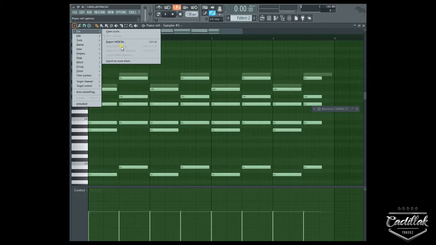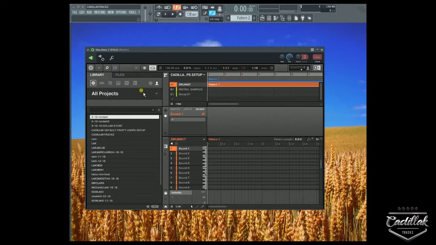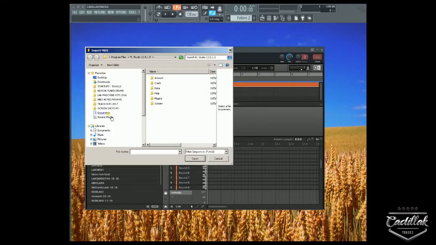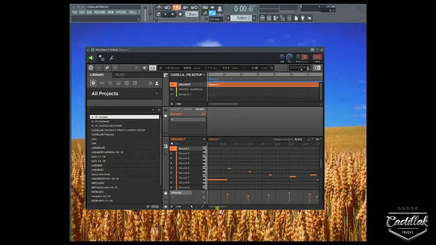You would go ahead and export it, save it in a place where you can find it easily later. And once it's exported, you can import it into Machine. So if I wanted to go from Fruity Loops to Machine, I would have saved that as a MIDI file, and then from right here I can just right click on any channel or any sound, and go to Import MIDI. It's going to ask where the MIDI is, and you find the MIDI and open it up, and it imports it. It keeps all your velocity settings that you set up in Fruity Loops. It keeps all your pan settings, all the specialness.